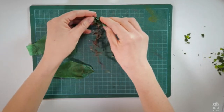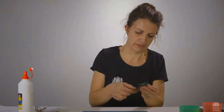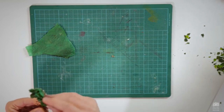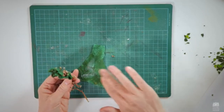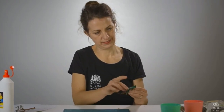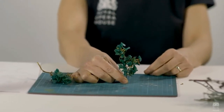and this makes a looser kind of tree. It's slightly more abstract, but that's good because it means you can give it the feeling that you want it to have. And you just keep adding green until you think it's got enough, and then it will need to dry somewhere for about half an hour. You can see that's beginning to come together now. So eventually you'll end up with something which is more like that. So that's just a grape stalk with tissue paper.